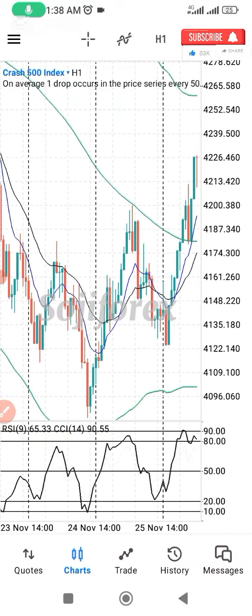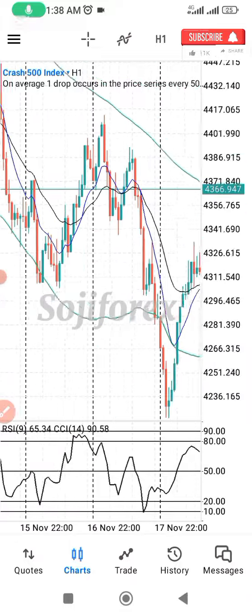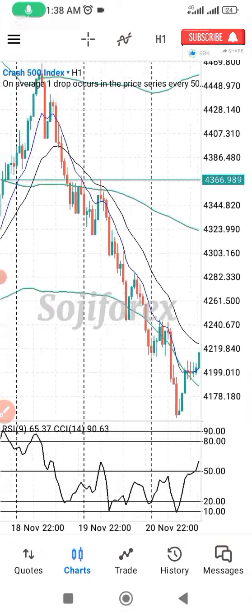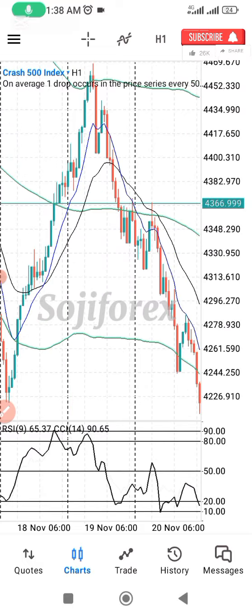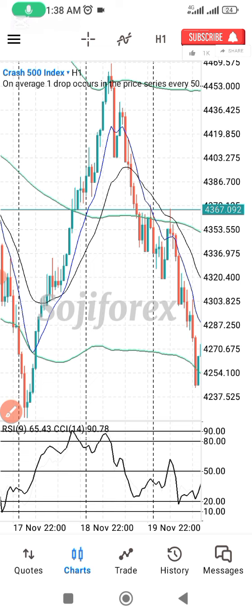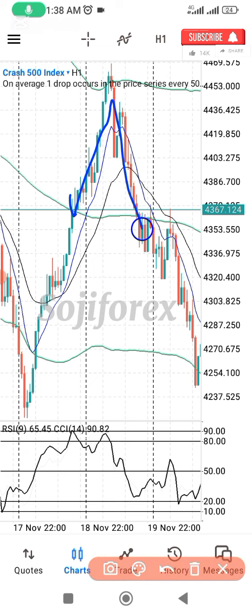Okay, price came from the lower Bollinger Band. You can see that price has been bearish over time. And then price came from the lower Bollinger Band. Remember I told you that anytime price want to change direction, it break here. But we don't have, when it break it went, right? We said for us to validate that we are already in an uptrend, we want price to cross here, let it retest.